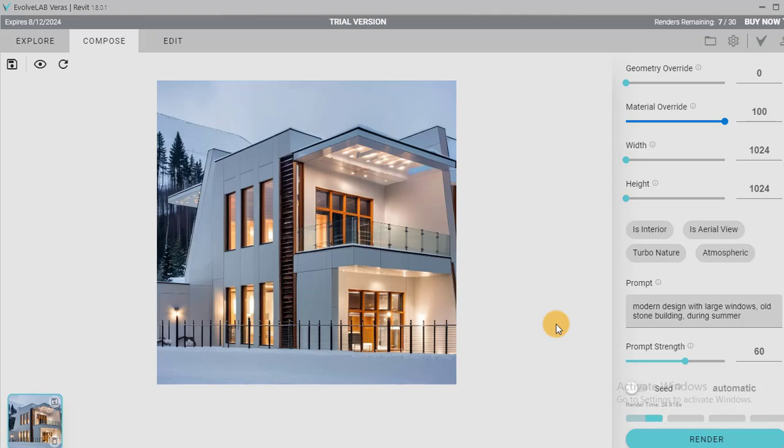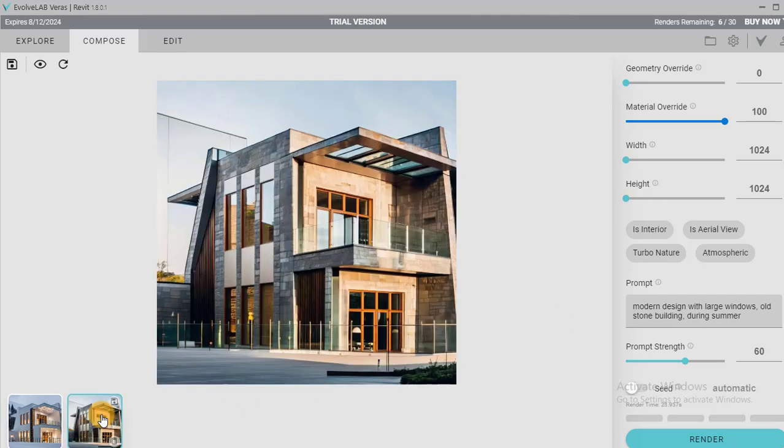So you can change the prompt, write the material that you want, or the style that you want, or the description that you want, and it will give you another result. As you see here, this is the first result, this is the second result.